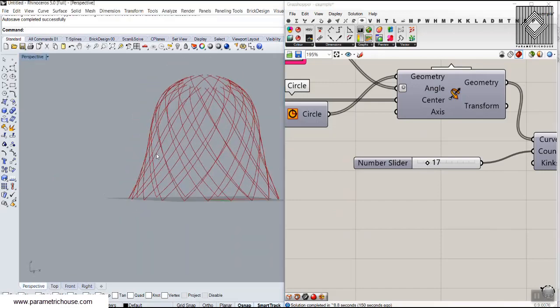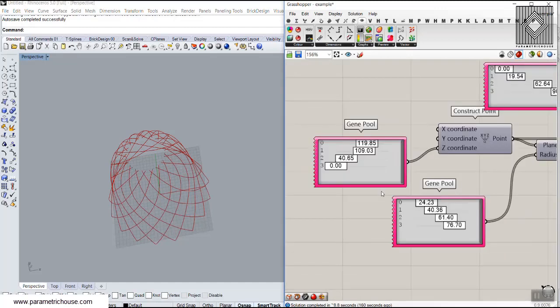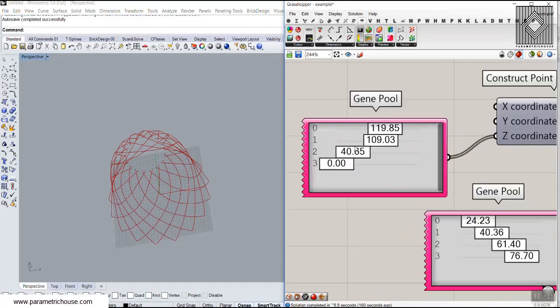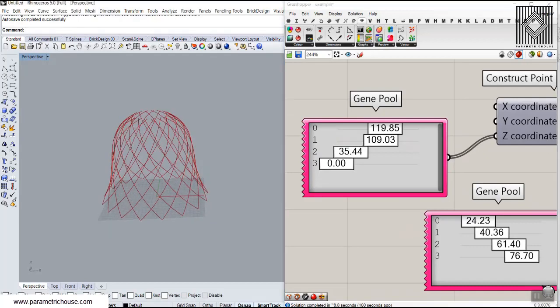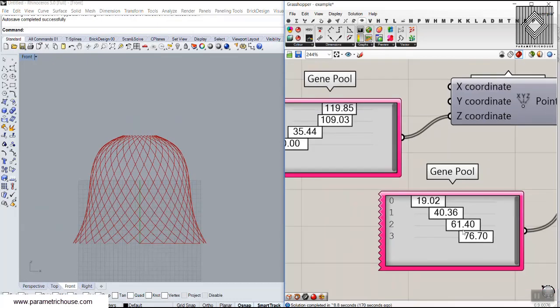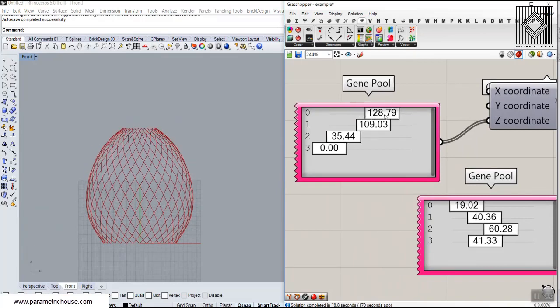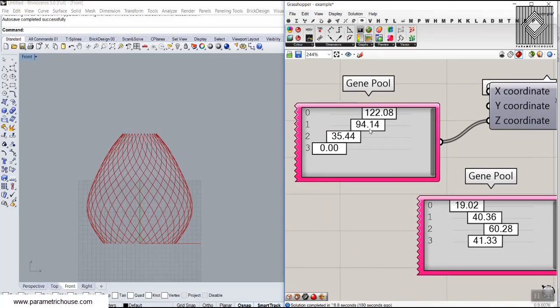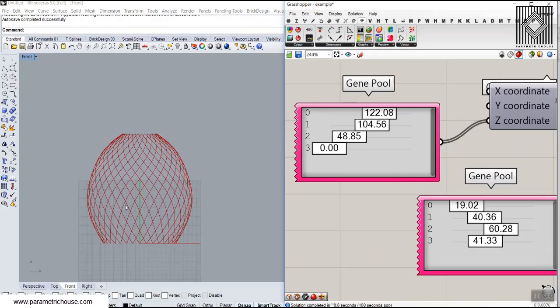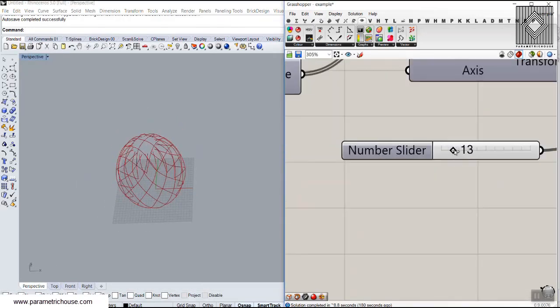And as you can see, we can also model this in 3D, and I'm going to make this as a dome, so we can simply define the height. So let me just put this at the front. So we can change the radius, and basically we can change this and produce the pattern. And we can also change the numbers of the pattern.